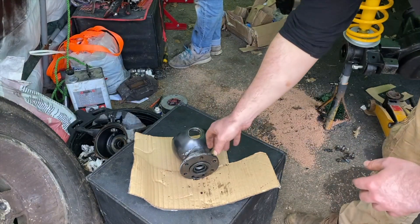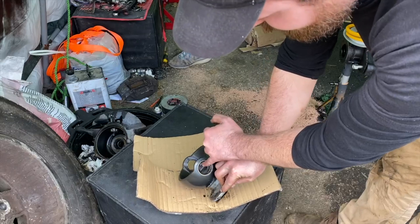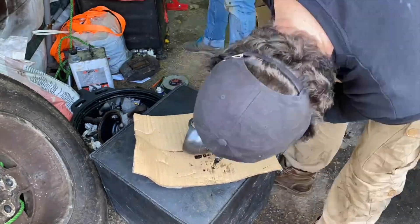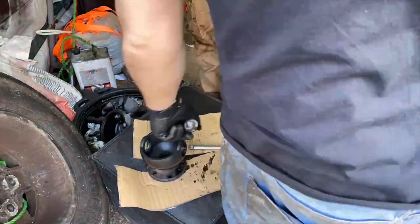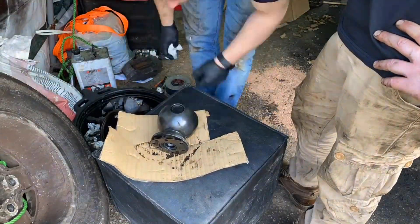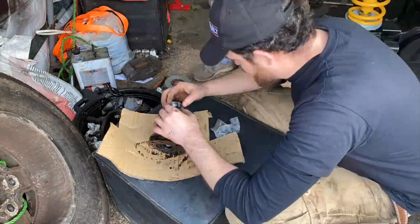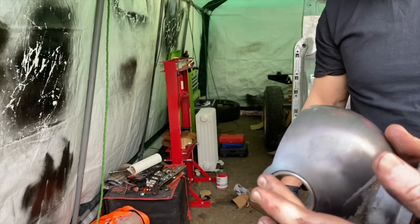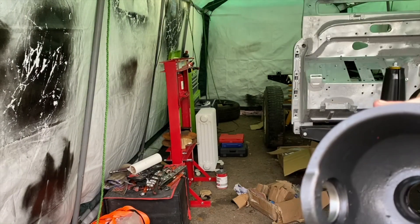What we're doing here is we've just cleaned up the swivel ball assembly and we've got a new seal for that end that we're going to put in. In here you will see there are bearing races. The rebuild kit comes with new races so we're going to pull these out and put the new ones in. The way we did that was we put the old race on the face, then a socket on top and just hammered it down as straight as possible — gentle taps and it's seated nicely.